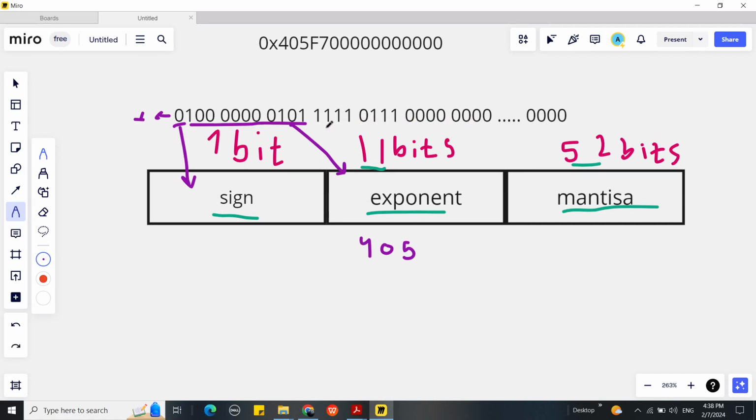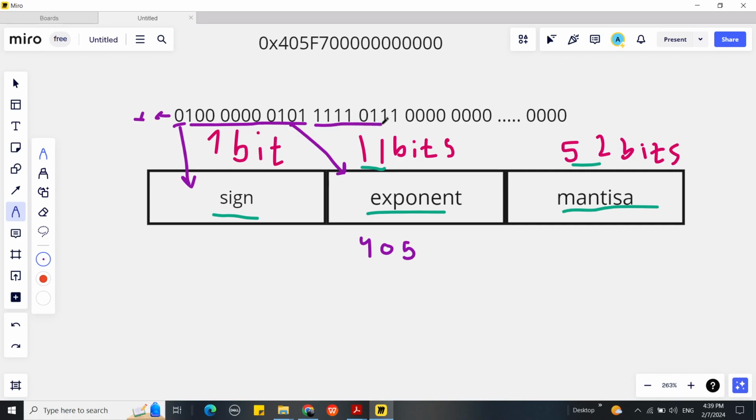We only care until the last 1. If the rest are zeros, they're just zero expansion, and we don't care about them. What if the number was like 0101 0101? Then you need to take all of these bits, even if the last bit of the 64 bits is 1, as your mantissa, to get the right answer.